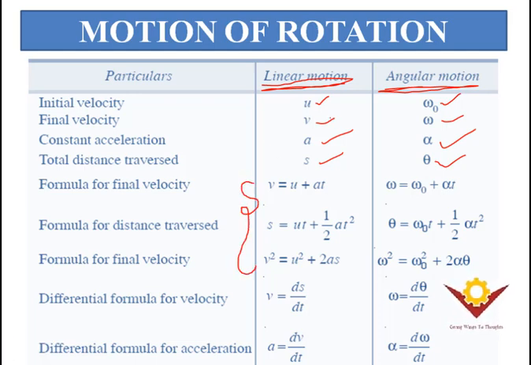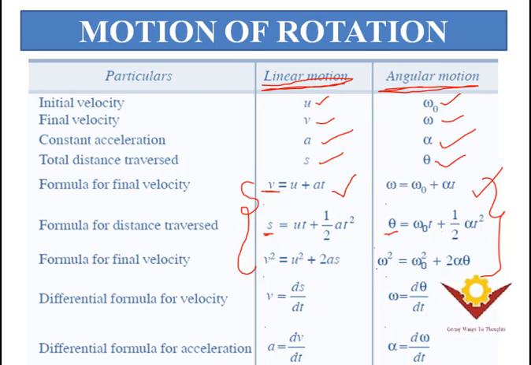We already saw the equations of motion for all the linear motion problems. And now coming to the angular motion problems, these are the equations of rotation. These are the equations of linear motion, and these are the equations for angular motion or rotation. This is for velocity, and this is for displacement, which is s equals ut plus half at squared. And coming to angular motion, this is theta equals omega naught t plus half alpha t squared.